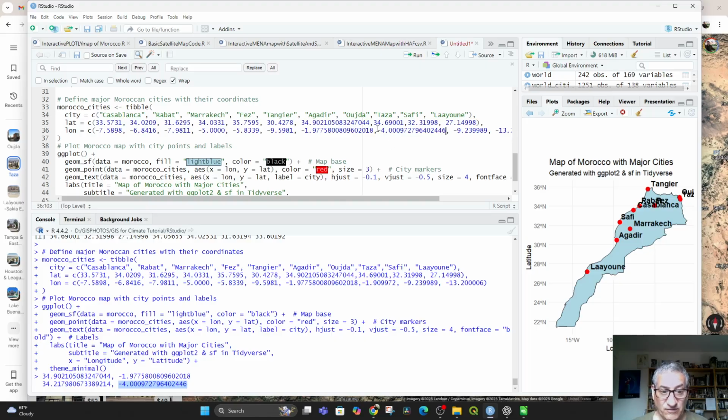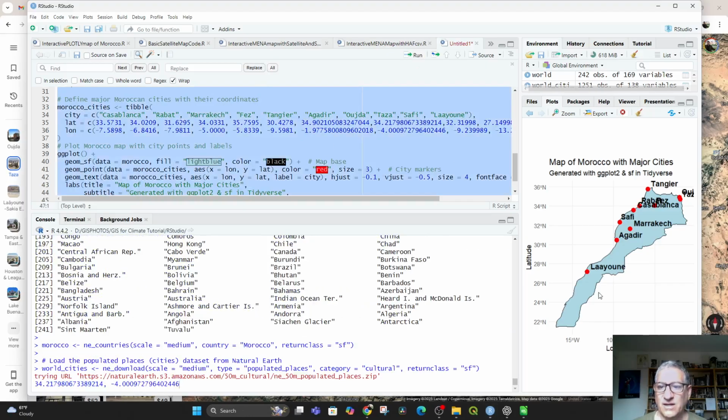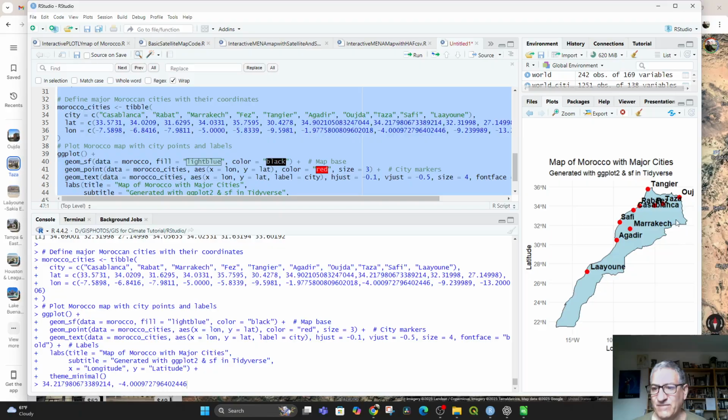It's quite different from what we've gotten from there. And then here would be the latitude, 1, 2, 3, which is somewhat close. So sometimes the data can be a little sketchy. Let's try this. Yeah, now Taza shows up more inland as it should.